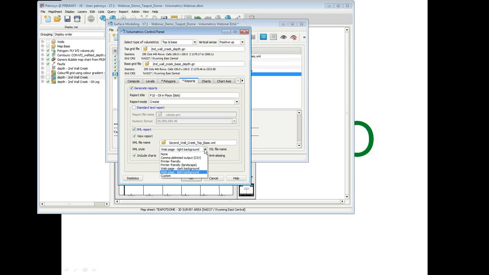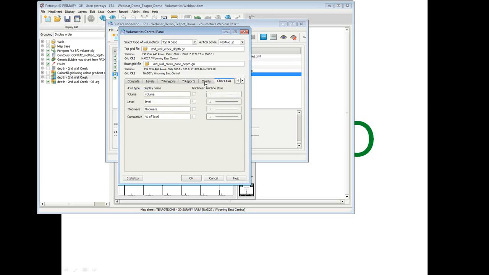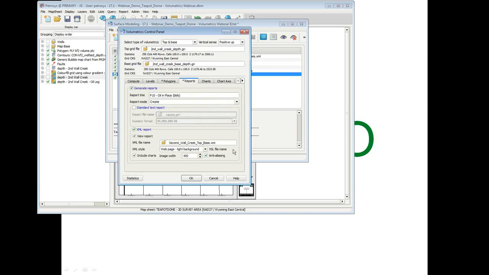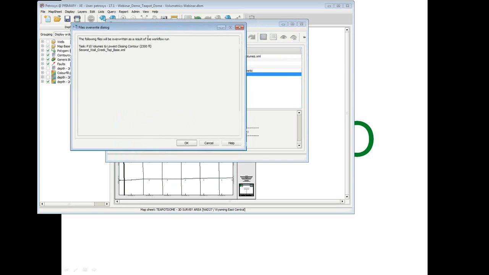You'll notice out of the box we come with several different style sheets for your HTML. Some are printer friendly, some are just good for web pages. But you should know that you can also create your own XSLT scripts to reformat these reports in any way that you see fit. All right, so these are just some out of the box reformatters. The charts and the chart axes, these are used to just cosmetically change what you see coming out in the reports. But let me just run this really quick. We'll just crank that off, get that going.